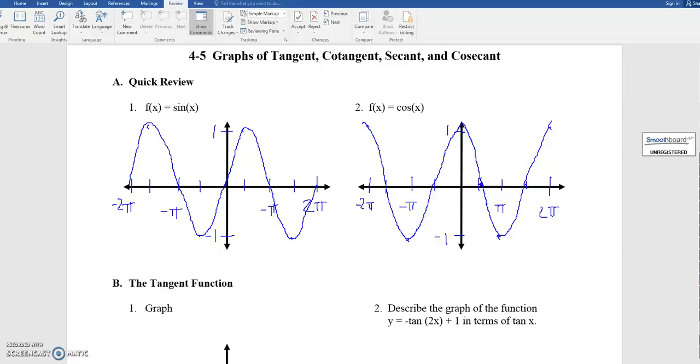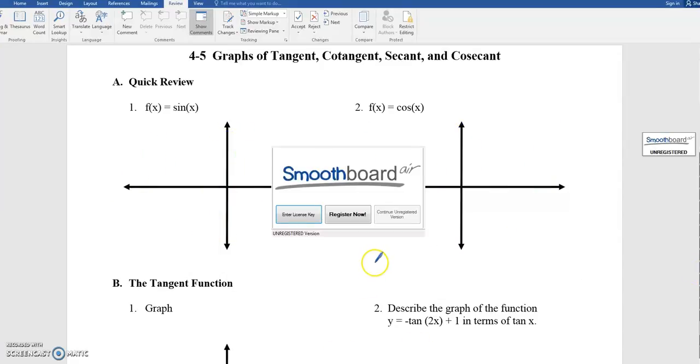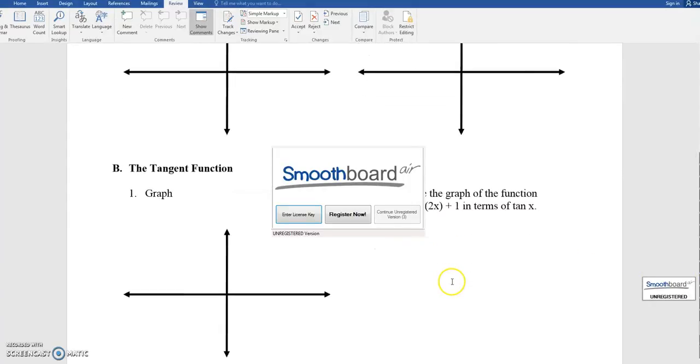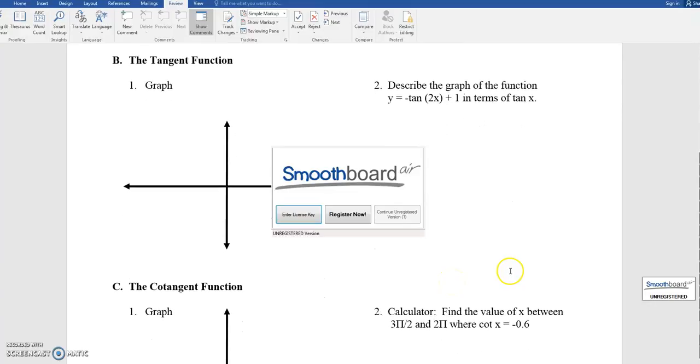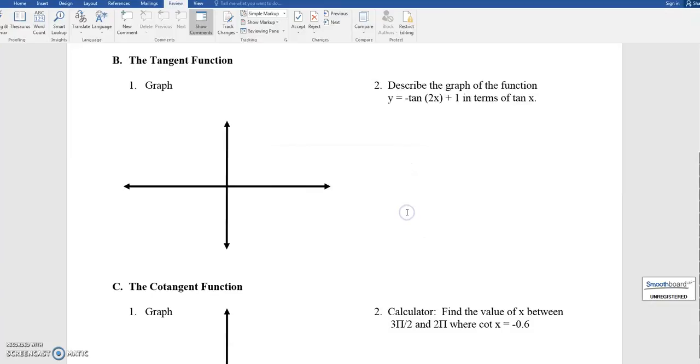Okay, I'm going to erase what I have up here. And, of course, our fun friend would show up. I know I said a while ago I was going to register this, and I do plan on doing that, but every time I come out to make some videos, I just want to make videos. I don't want to spend time figuring out how to register, but at some point I will, I promise.